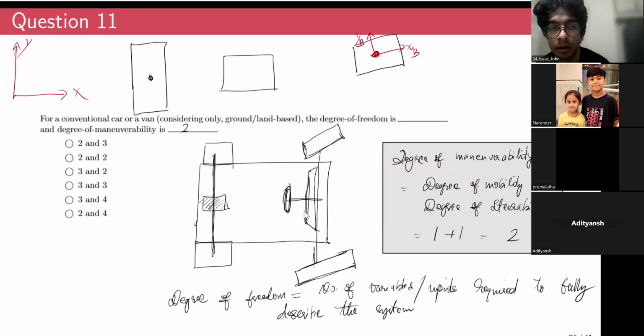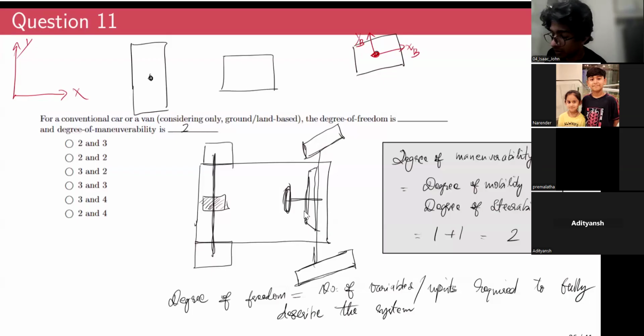X and Y. Yeah. But don't you require one more variable, Z, to describe its orientation as well? Yes, Z also. Yeah. Is it a translational degree or is it an orientational degree? Orientation, rotation. Yes, correct.